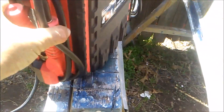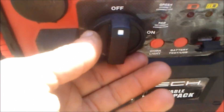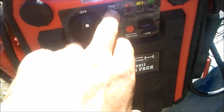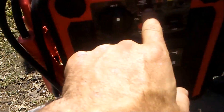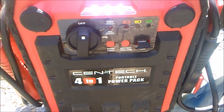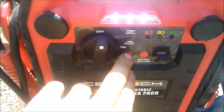You got your two jumper cables right there, and you would just turn this knob like that to power it up. It has a light that will show up to tell you it's hooked up correctly — that light will turn green. And then you have a spotlight on there.